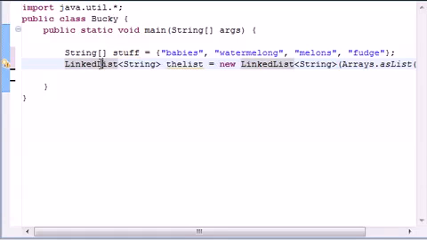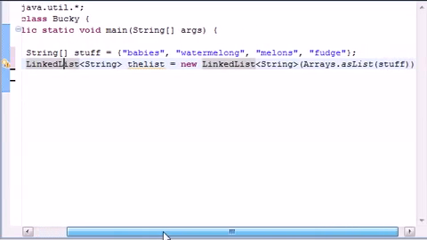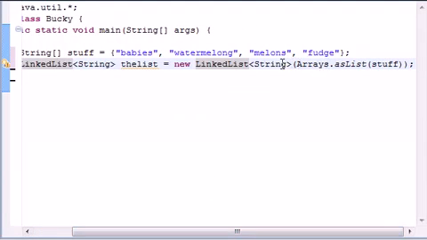And why did we have to do this right here? Because this linked list constructor only takes a collection or list as an argument. So now that we use asList, it looks at it as a list, and then we're able to pass it in as an argument.